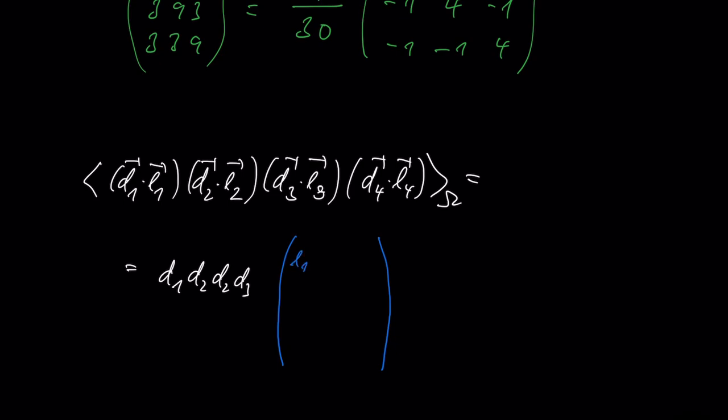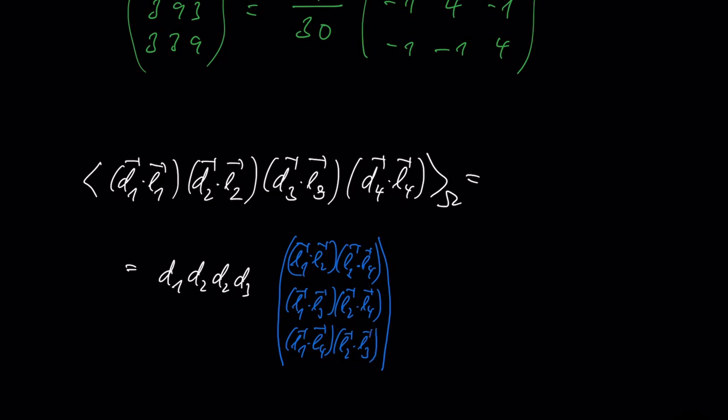The scalar product can be written with this vector of E1 E2, E3 E4, and E1 E3, E2 E4, and E1 E4, E2 E3. That's a vector, but we need to transpose it, because behind that we write the vector of A1, A2, and A3 with the transposition like this. The typical rule for matrix multiplication will actually make a scalar product out of this. And here we have the result from before, which is 1 over 30, 4 minus 1 minus 1, minus 1, 4 minus 1, minus 1, minus 1, and 4.